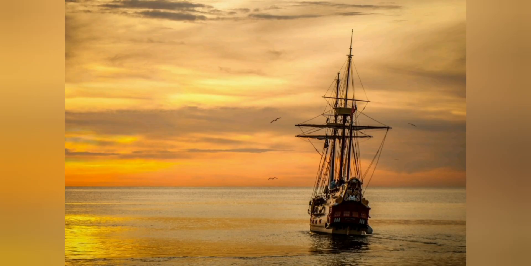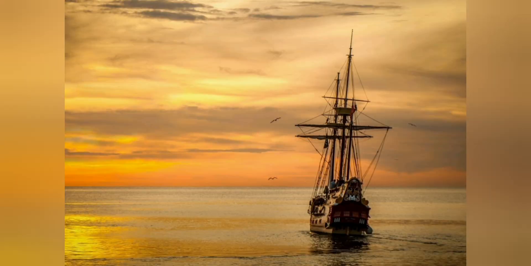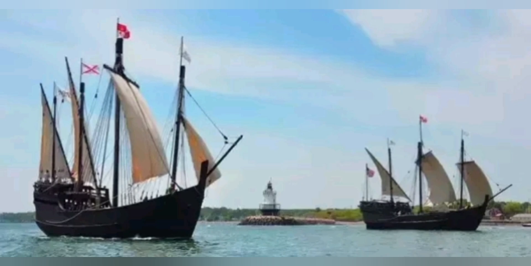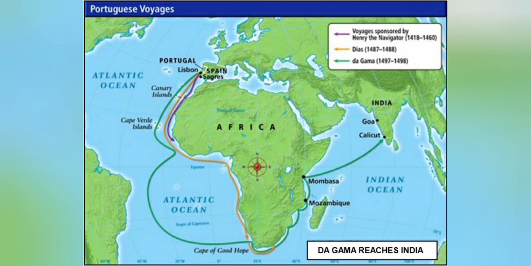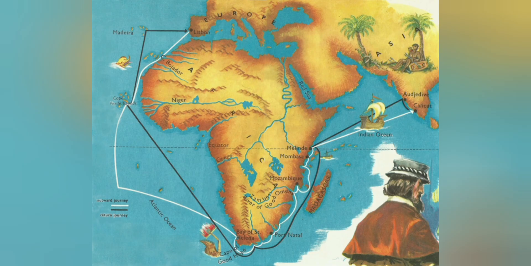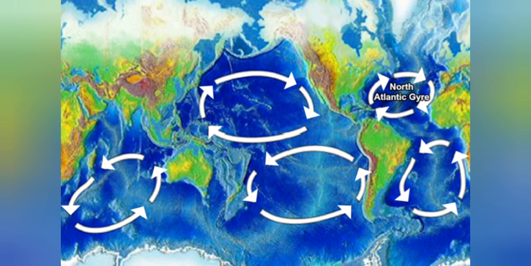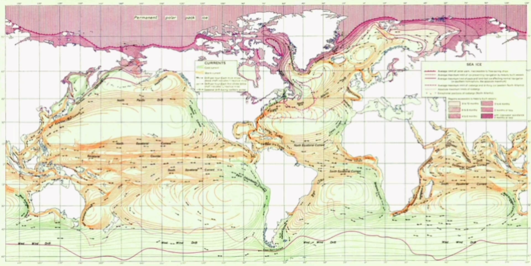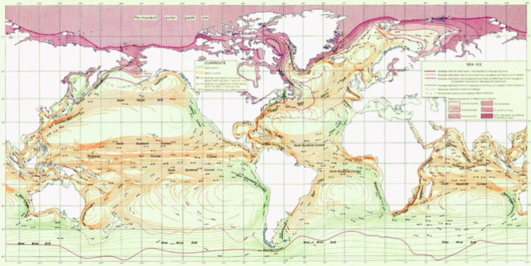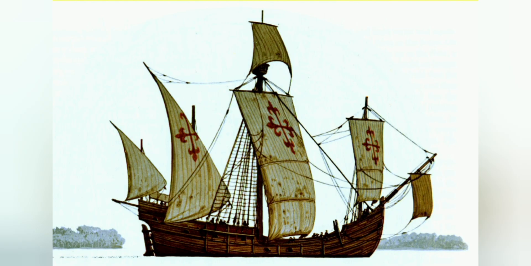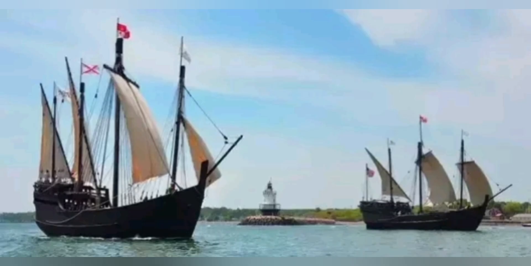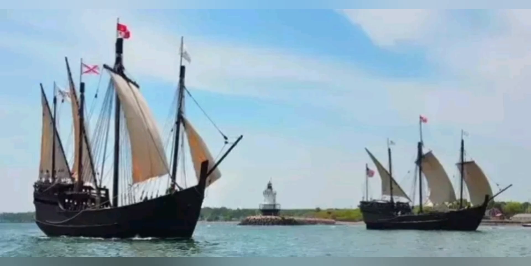It was the Portuguese who first fully came to map these wind patterns and currents, as well as develop shipbuilding far enough to take advantage of them in an effort to connect Europe to Asia around Africa. The greatest problem they faced was that when crossing to the Indian Ocean they would be met with the Indian Oceanic Gyre, whose currents and winds were against them. They thus had to cross and beat against the currents and winds to go up the eastern coast of Africa, making good use of the developments they had made in shipbuilding and sail rigging, as this made their ships highly maneuverable for the time.